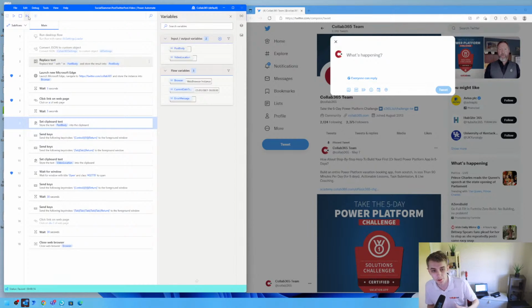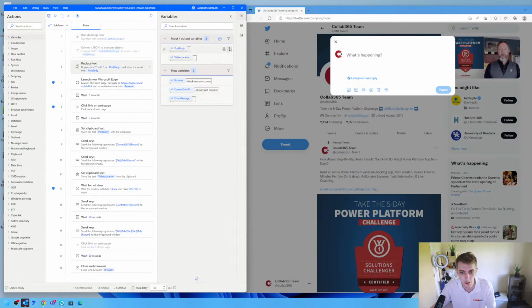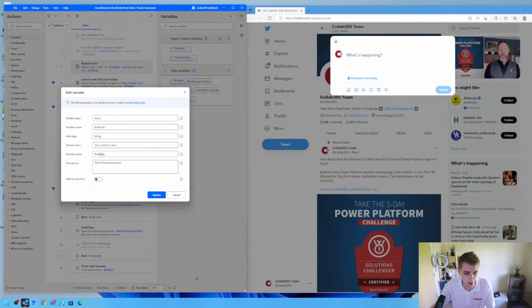So we're setting the clipboard text to our post body. Now, unfortunately, there's nothing being passed in here, so I'm not actually going to be putting anything in. So what I'll do, just for the purposes of this, is I'm going to post, we'll post an image. I'll find an image that we can use. So I'll stop my flow there. I'll go ahead and edit my variable.